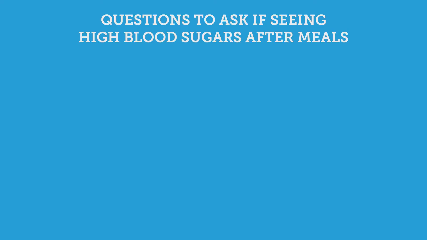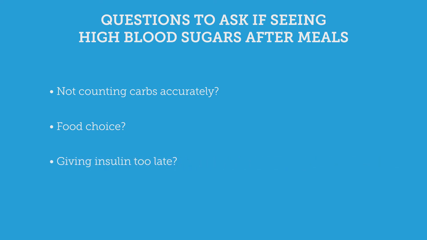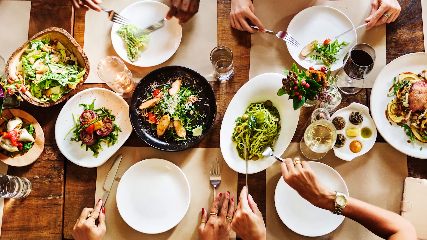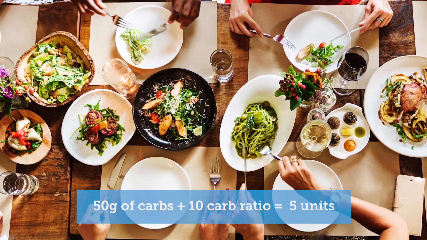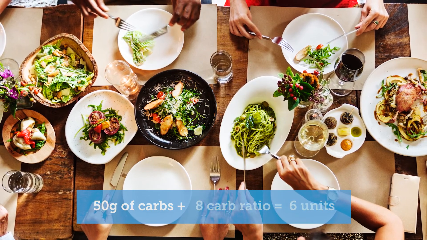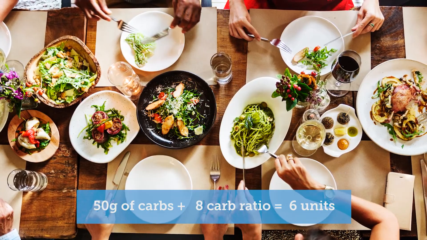Other times your blood sugar might be high during the day, and a common time is after meals. If you're noticing highs after meals, consider: am I giving enough carb coverage, am I guessing on my carbs, do I need to count more accurately, might it be my food choice — eating really starchy carb-heavy foods? Could you be giving your insulin too late? Insulin takes 15 to 20 minutes to work, so if you're giving it after you eat, you may need to give it before. If you're already doing well with those things, it might be time to adjust your carb ratio. The goal is to get about one to two more units per meal — for example, if you're eating 50 grams of carbs and your carb ratio is 10, you get five units; changing it to 8 gives you about six units per meal.